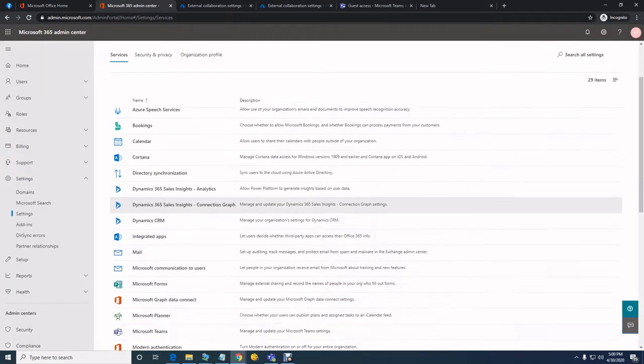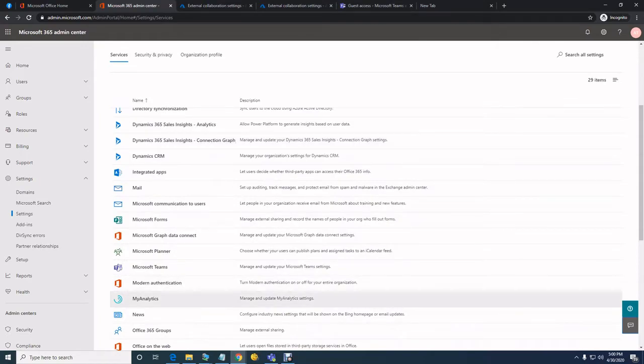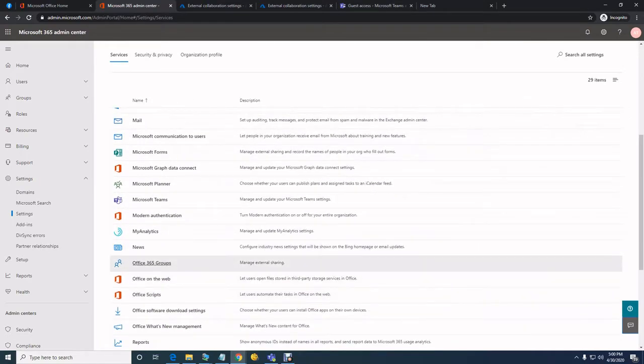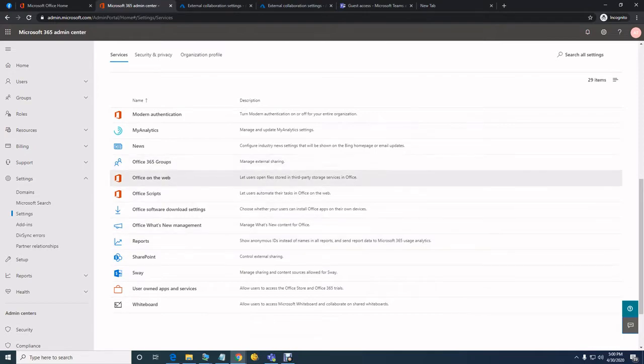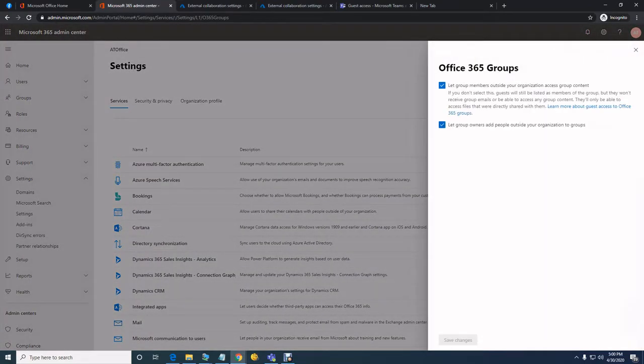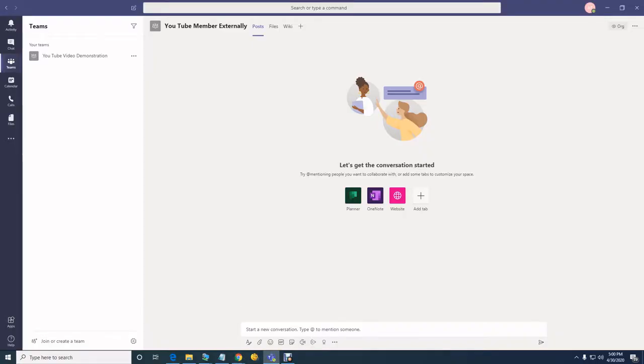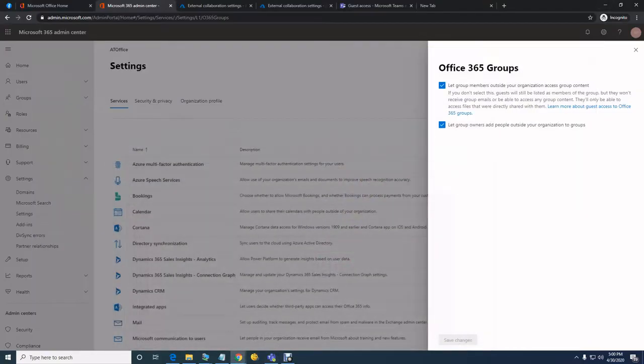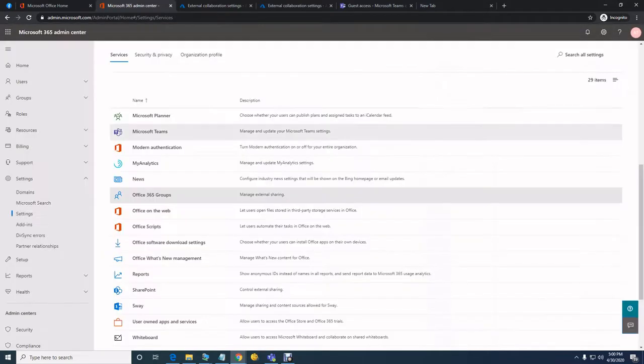Under services, we'll check the other settings. So that is Office 365 groups. That's also enabled. Just to make you aware, I had turned this setting off to reproduce this issue that I am getting here. We did not find any match. So I enabled it back, but I guess it has not replicated, so it's taking a little longer.